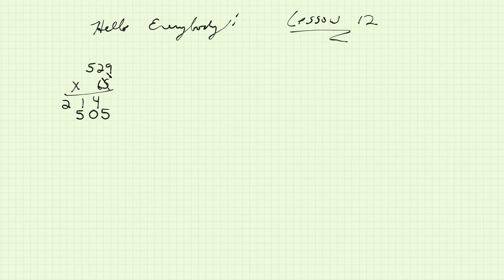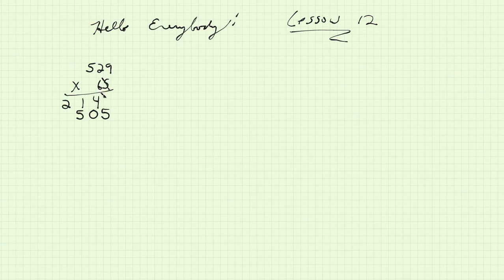Now notice these are the ones, these are the tens, these are the hundreds, and those are the thousands places. I have to be very careful that I keep all of my place values lined up carefully, or else no matter how good my math is, at the end the addition is going to all come apart. It's not going to work. Okay? So now I'm ready for the second digit, and it is 6 times 9.